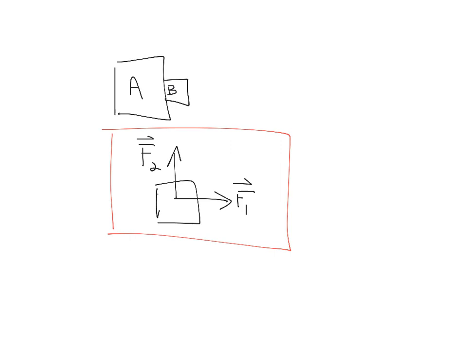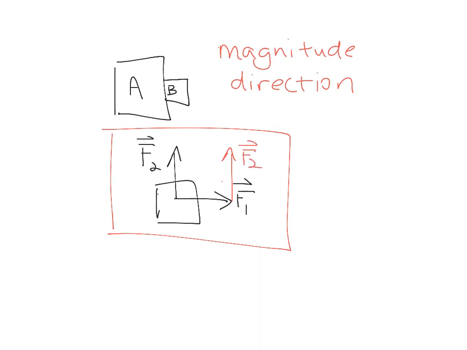So we figure that out by actually just adding all the forces together. A force is a vector because it has both a magnitude, or a size of the force, and a direction. If you push or pull, you have to push or pull in a certain direction. So those are vectors, so we can add those vectors together. I can redraw F2 over here, and then you can see in green this vector that goes from the tail of the first vector to the tip of the last vector. That is the net force, the combination of all the forces on it.